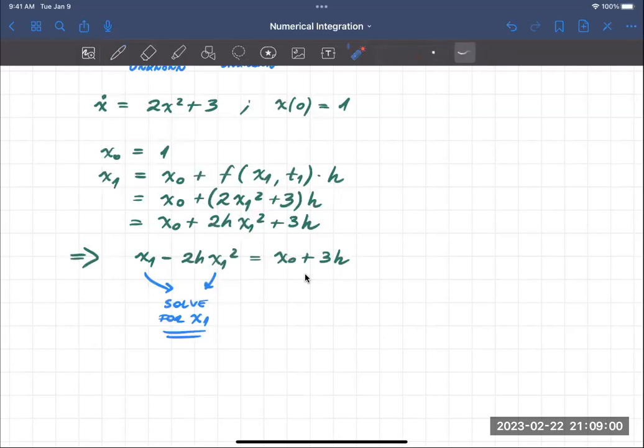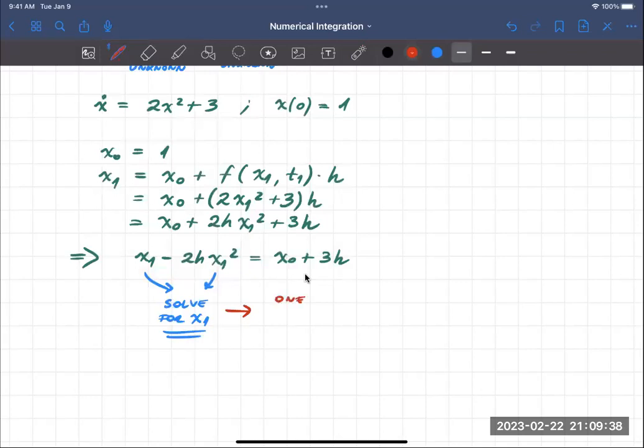And as you can see from the right-hand side, everything is known. That x0 is something given, and that h is something that we know when we're computing some solution. However, that x1, it's something that we need to know. So the question here is, when we have a nonlinear system, in this case, it's just a one variable system and one equation. So we can use any numerical technique, just like Newton-Raphson, for example.